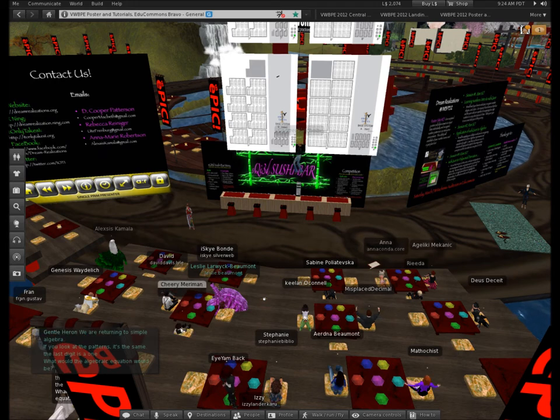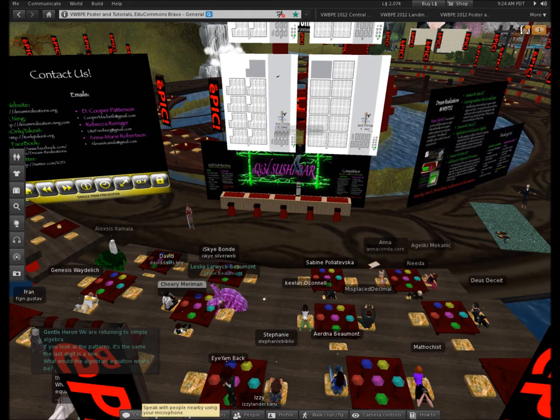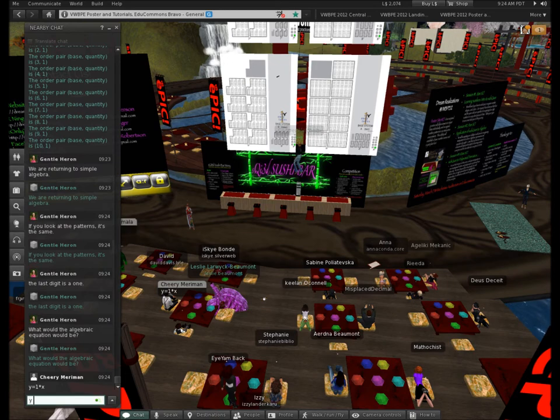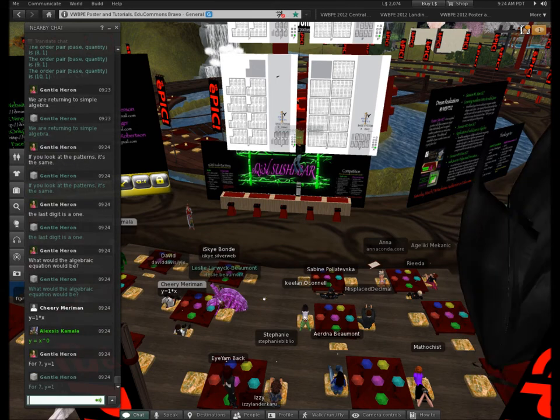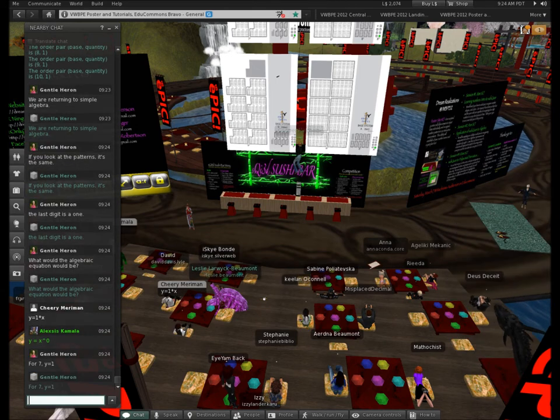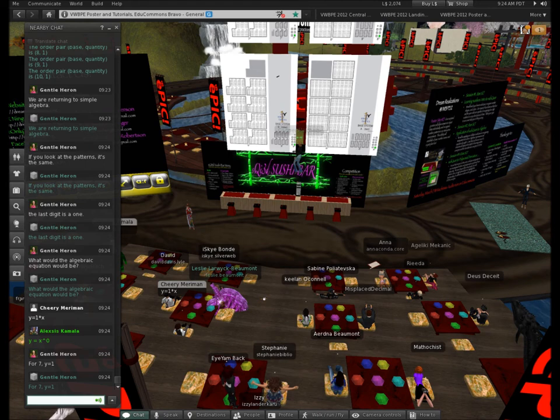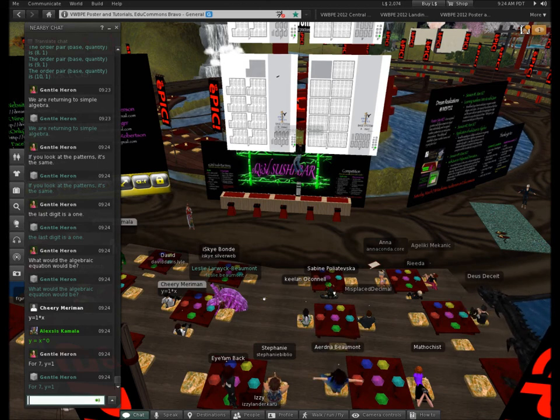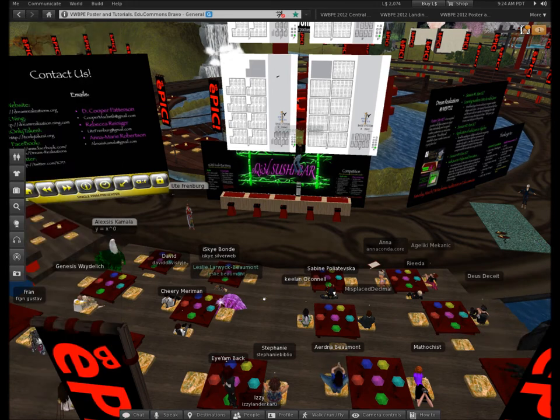So for base 7, y equals 1. For 8, y equals 1. For 9, y equals 1. For 10, y equals 1. It's a good guess, but there's no x. There you go, Alexis. Y equals x to the 0th, but I would have just said y equals 1. The general equation tells you what y would be for the base sheet 27, base sheet 2358, if this pattern continued, which your eye can see.